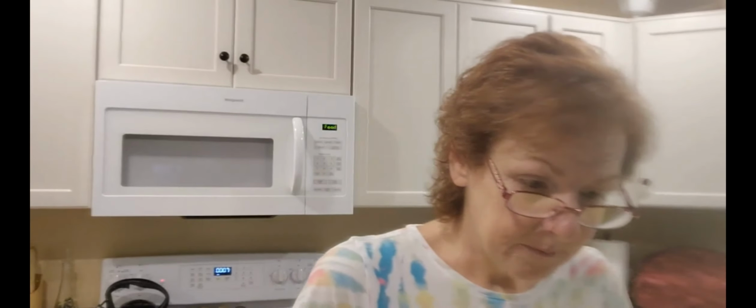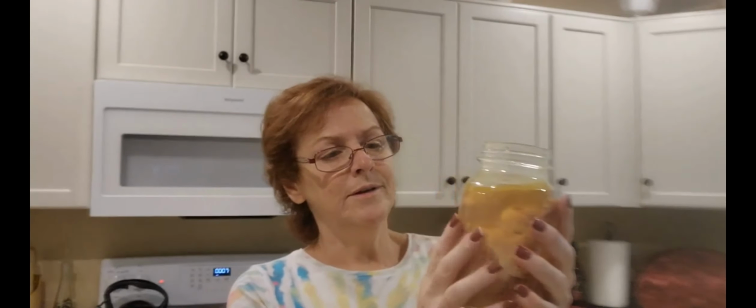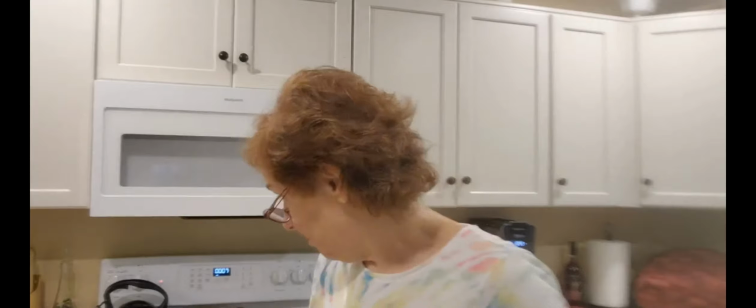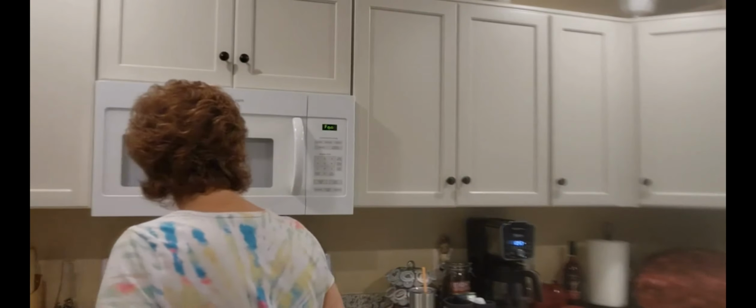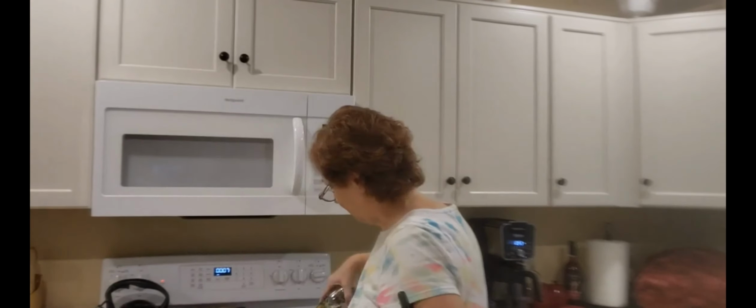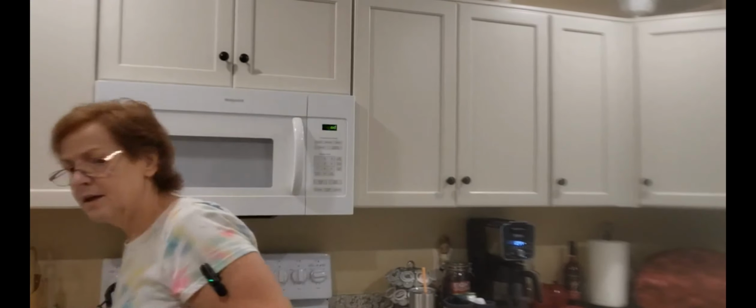I have my chicken because you need shredded chicken. 2 shredded chicken breasts, so 4. I'm using this. So each one, if it were a breast, would probably be a nice size chicken breast. So I'm using both, but I need... I have my oil in my pan over here. Not enough of it. I'm going to throw my onions in here and get them translucent. Then we'll add our garlic in.